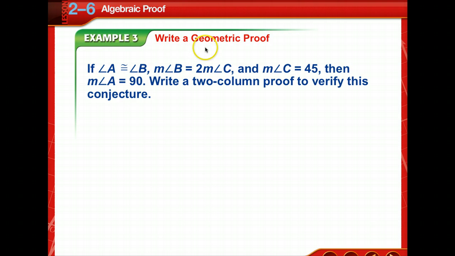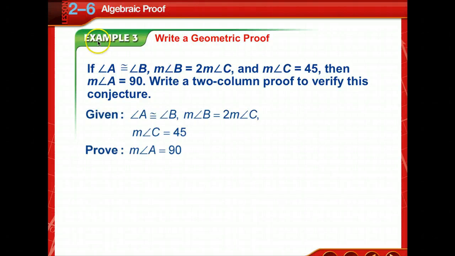Now we're going to write a geometric proof, since geometry also uses variables, numbers, and operations, and many of the properties of equality used in algebra are also true in geometry. Now something I want you to make a note of and make sure you have under your properties section: you need to have the commutative and the associative property for addition and multiplication listed in your properties. That will help you.